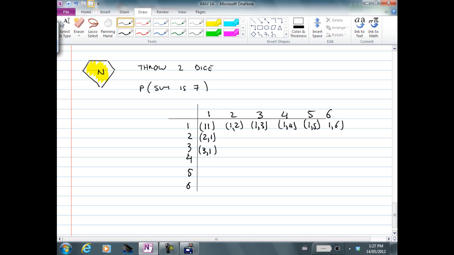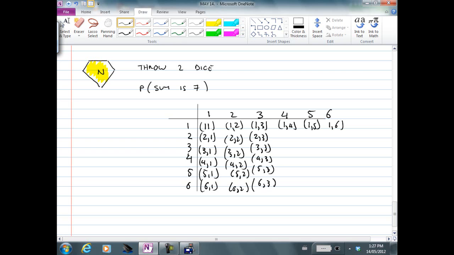And I'm going to just quickly do this. Whew, this is going to take some time. 2, 2. 3, 2, 4, 2, 5, 2, 6, 2. I'm going to fill this all in, but I'm only going to do one more, and then you can figure out what to do next. Okay. 3, 3, 4, 3, 5, 3, 6, 3. See, a lot of you got up to here, but it asked you the sum is 7. So now I look at my chart and I find all the combinations that add up to 7.